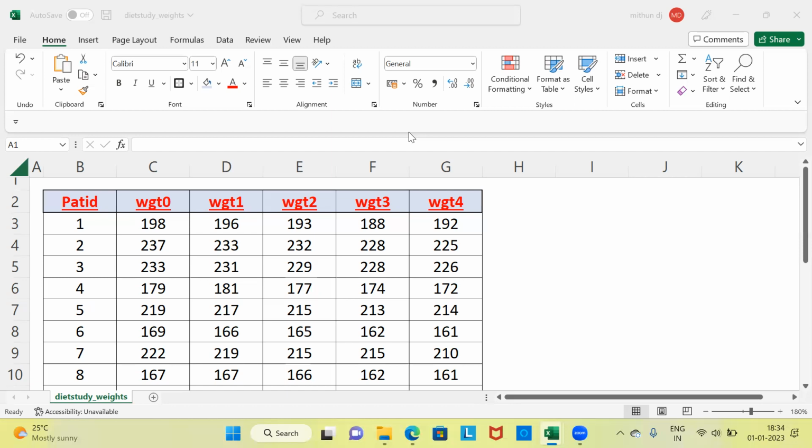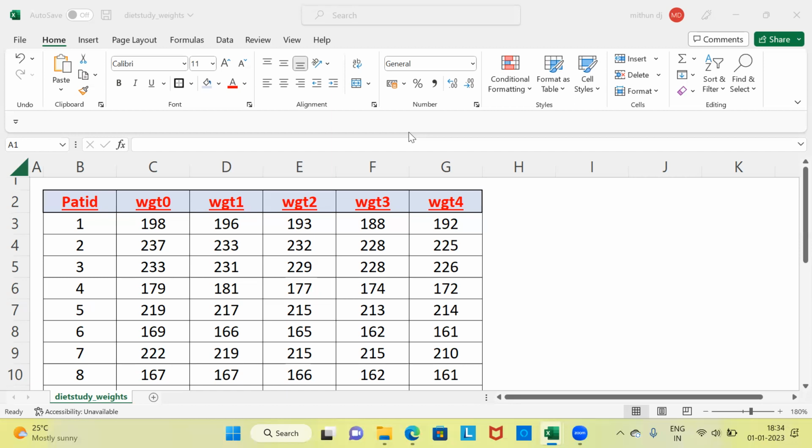If you want to check whether there is a change in the blood sugar level of a patient before taking breakfast and after taking breakfast, you can go ahead and use the paired samples t-test. Suppose you're a researcher and you're doing performance analysis. You want to check whether there is a change in the performance of the students before training and after training. Again, paired samples t-test can be used. If there is a significant difference in the performance of the students after training, it means that the training is effective.